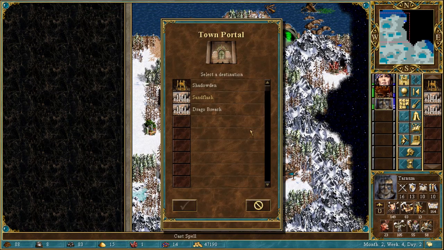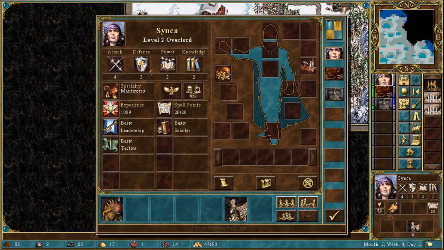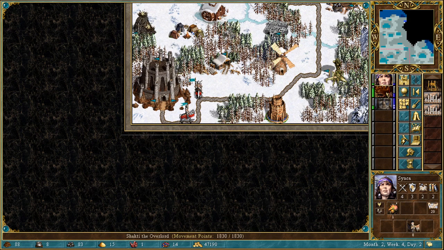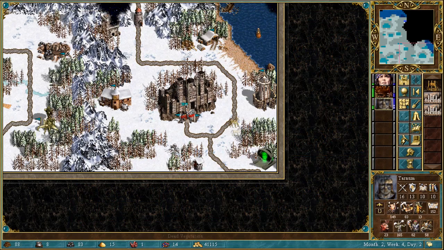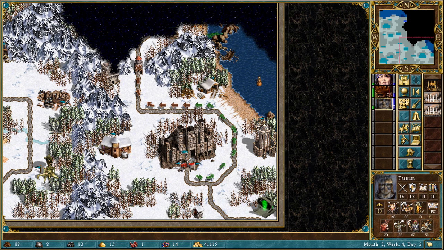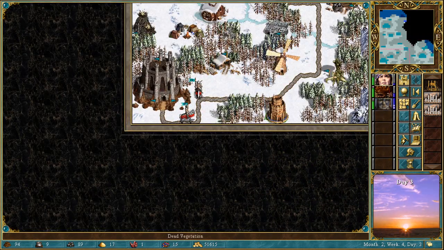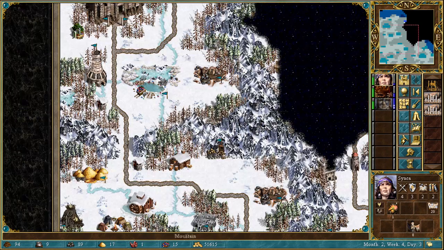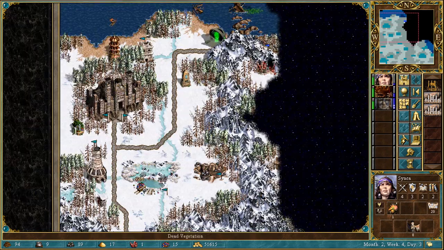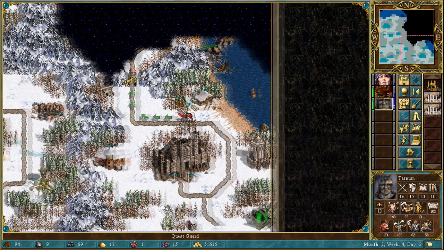So let's town portal over to Dragon Breach. Now you have no wisdom, so you can't learn town portal, unfortunately. Over here, we'll grab these guys. And we are good to go. Sinker is only level 2. Sent him up, and maybe he has time to level up a little bit.